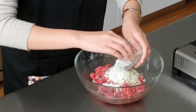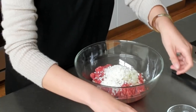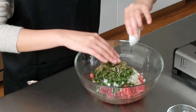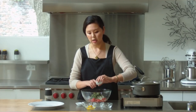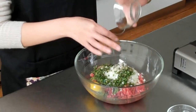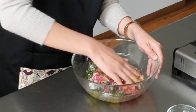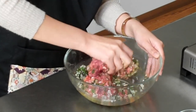We also have some raw rice — you can use short grain or long grain for the recipe. We also have some chopped fresh mint, dried oregano, salt, and one raw egg. The raw egg will bind everything together once we mix it, so we can just mix it with our hands. You want to make sure everything is evenly blended.